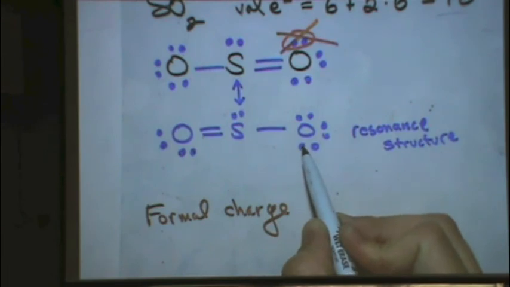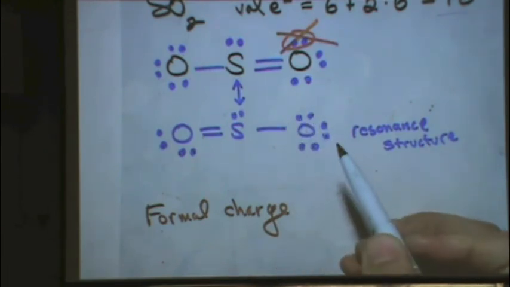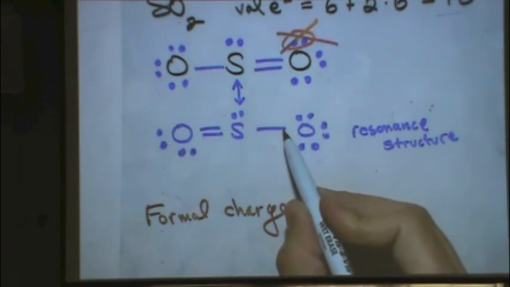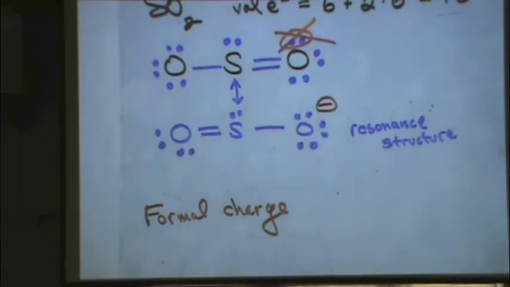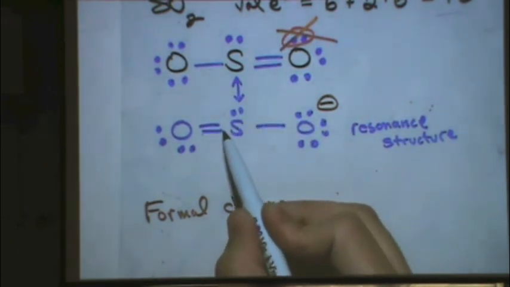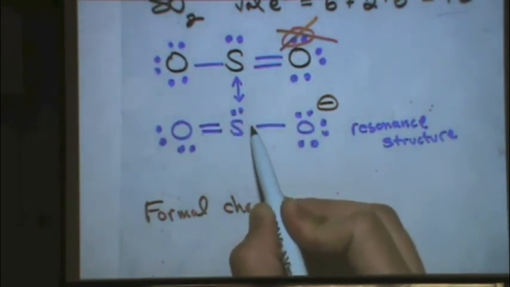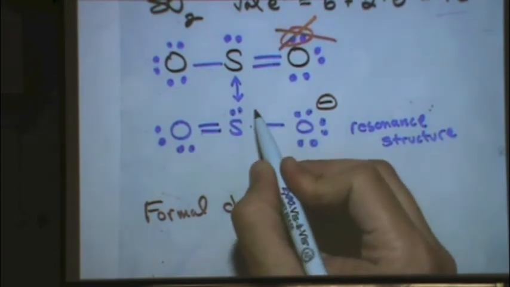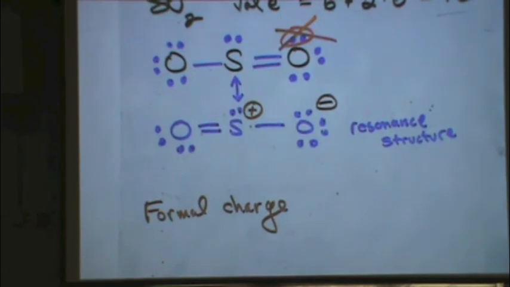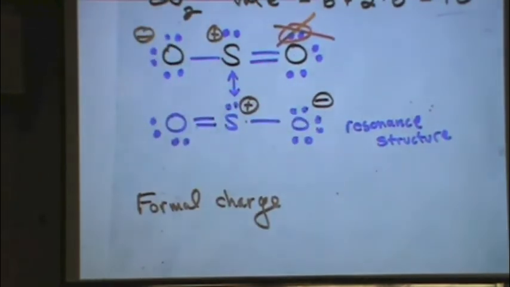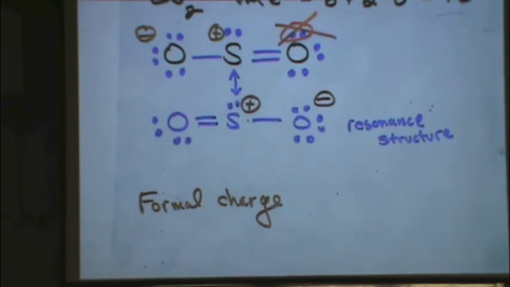Check this one out. It's 1, 2, 3, 4, 5, 6, 7. 1 over, 1 extra negative electron. So this has a -1 formal charge. Let's try sulfur. Sulfur is in column 6. It has 1, 2, 3, 4, 5. It's short by 1. It has 1 less electron. This is positive. You can do the same on the top. Sometimes people are stumped a little bit in the beginning, but you do need to get used to this.